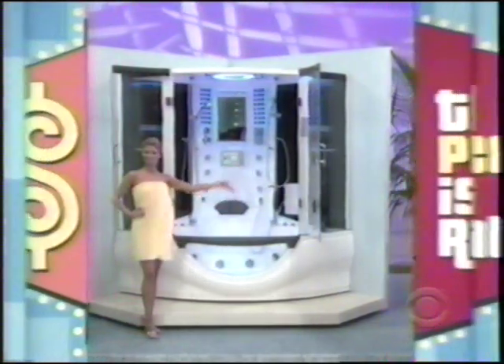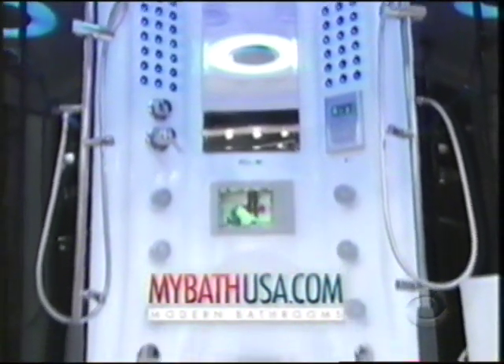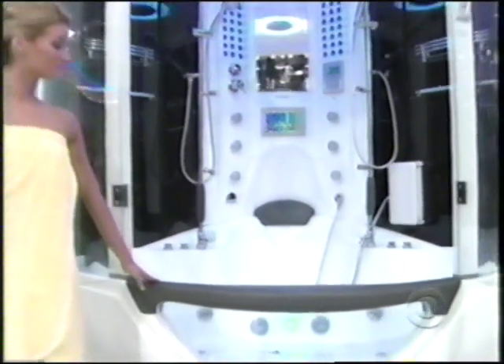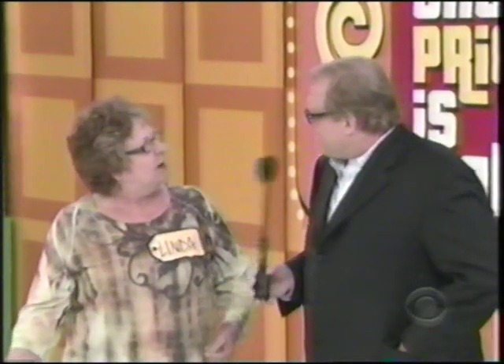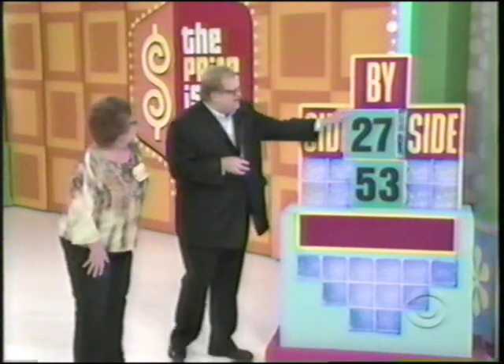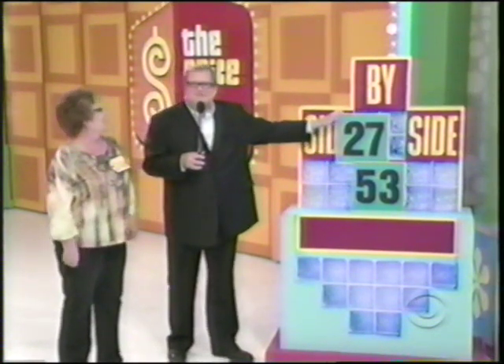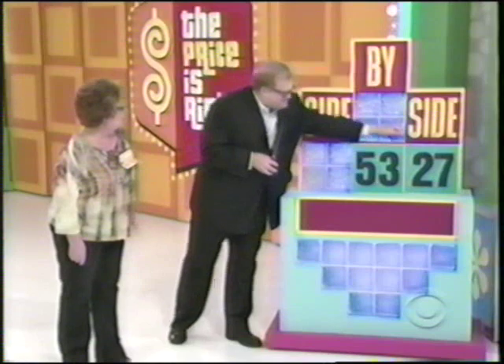Oh well, let's do it anyway. All right, Linda, how about a new steam shower? MyBathUSA.com presents the Rainforest 78. This revolutionary shower features a built-in hot tub, TV, hands-free phone, stereo system, and much more. Wow, I've never seen anything like that in my life. The model does not come with it — good, because my husband doesn't want that. It's either $2,753 or $5,327.